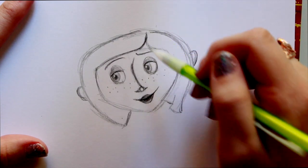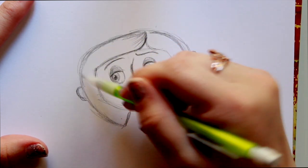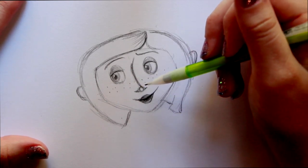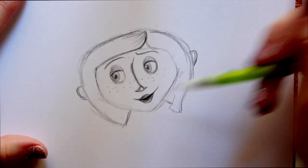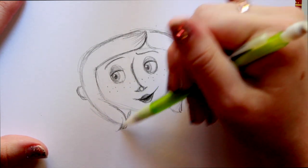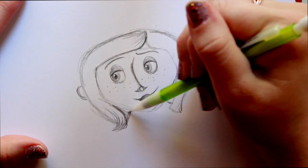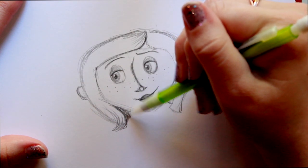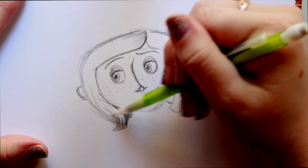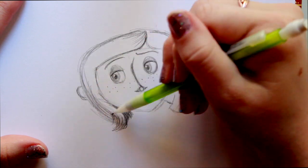And then after that, Coraline's hair, of course, is a very dark blue. So what I did with Coraline, I know her hair is literally these very stiff sections, but sometimes it's nice to add a little bit more dimension and maybe fluff out her hair just a little bit. And of course I'm going to make this darker because it's behind her head, and you can just give it a couple of strands going on back here. I'm just fluffing out her hair.